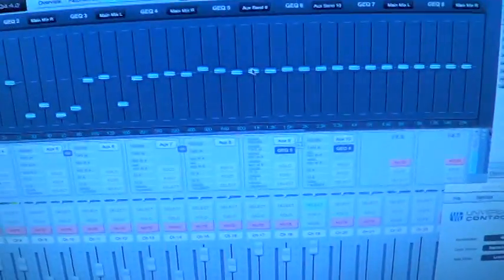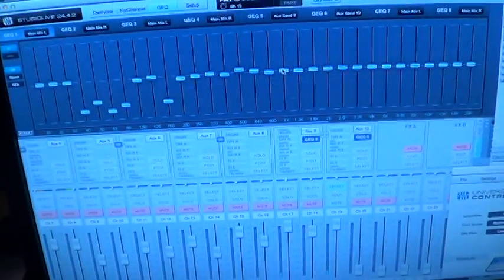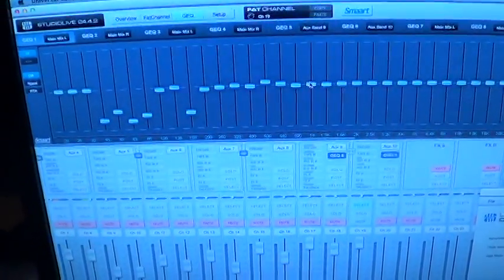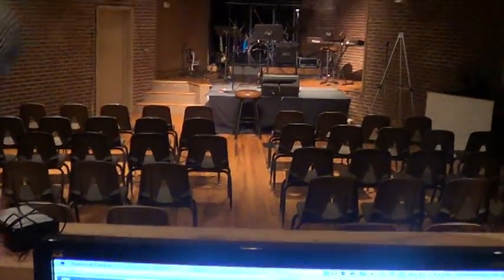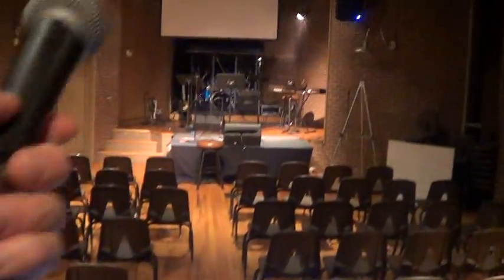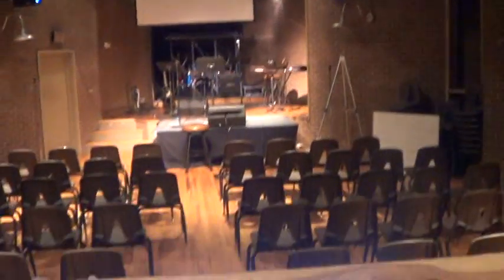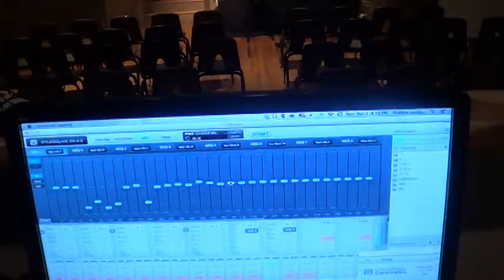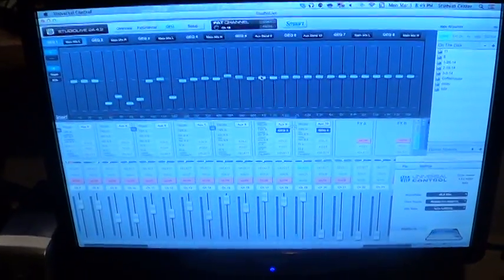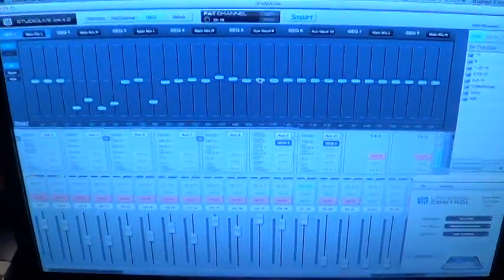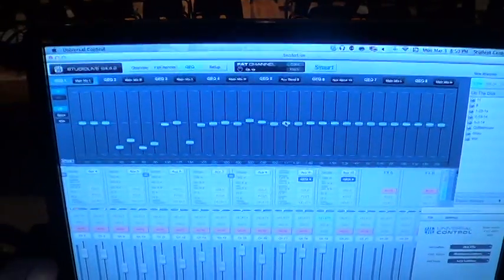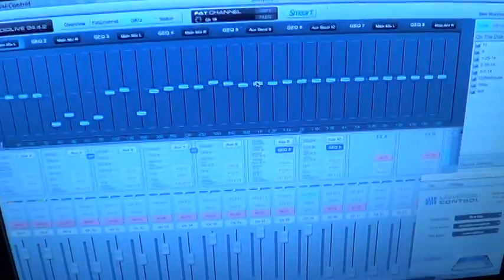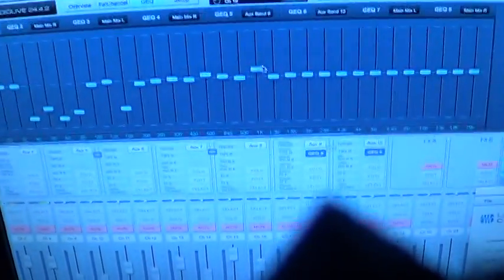So to optimize your room, it'll take a while, and the best way to do it is just to put a mic in the middle. Mine was back here, so it probably should have been in the middle, and just intentionally picking up what's coming out of the mains. Because the frequencies that are going to be the loudest are going to be the ones that are native to the room. And so you can kind of cut out the frequencies that are just going to be really loud for the whole system. So that's what you can do with the GEQ.